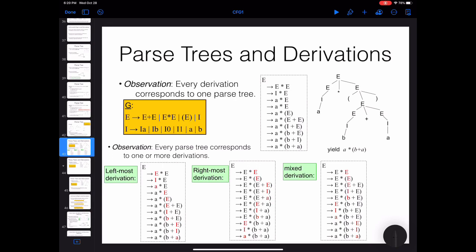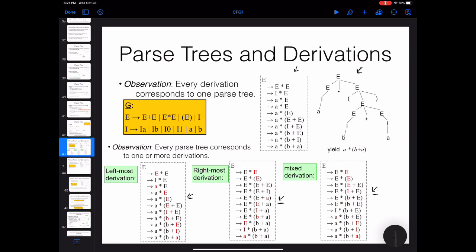So let's now go back to our discussion about parse trees and derivations. One observation that we have while comparing derivations and parse trees is that every full derivation for a string can be represented using a parse tree. So every derivation can be represented using exactly one parse tree. For example, this derivation here can be represented using this parse tree. But each parse tree can represent different derivations. For example, the same parse tree here represents this derivation, this derivation, and this derivation. This one is a leftmost derivation, this one is a rightmost derivation, this one is just mixed.